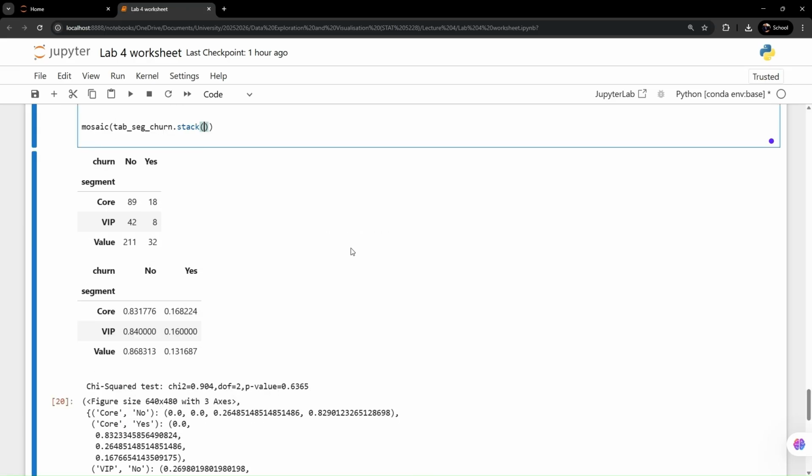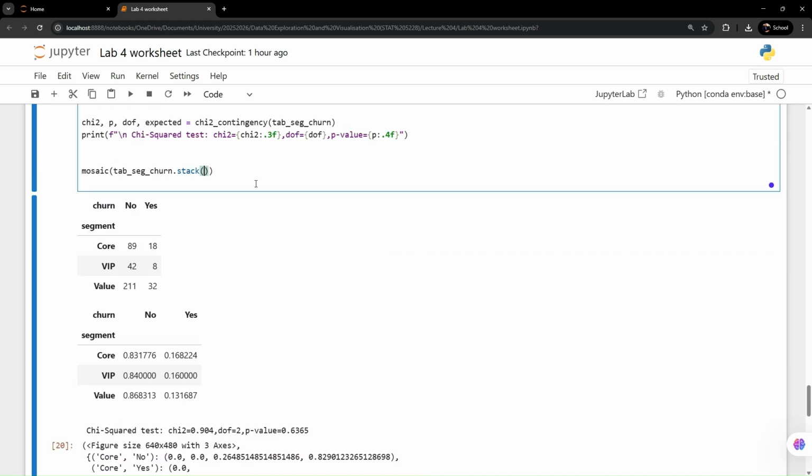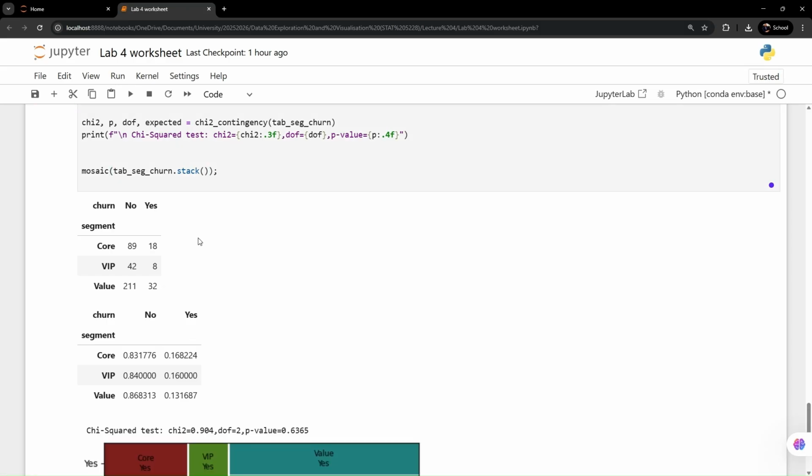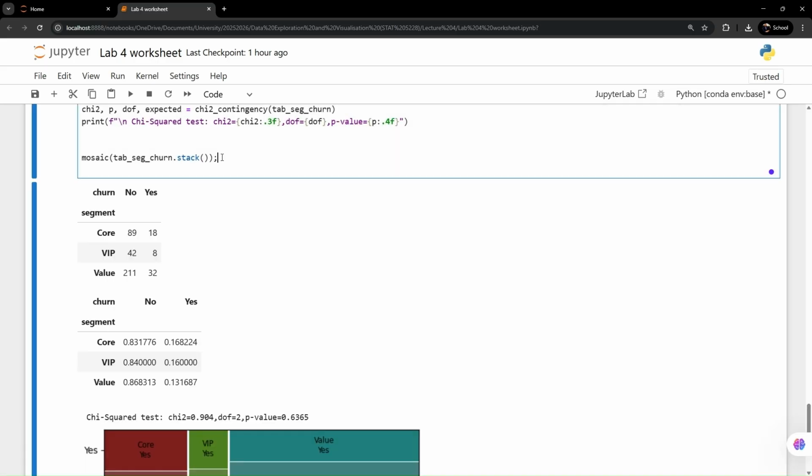Okay. We want a title to that. We want to do plot.show to avoid all this extra information here. By the way, as I said to you earlier, without plot.show you can get it done without any problem. But if you want, you can still use that plot.show that you are used to.